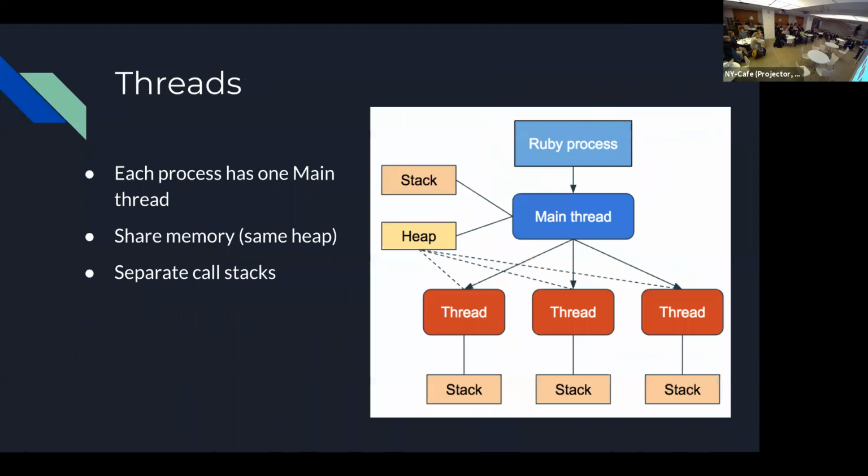I like to think of threads as basically a subunit of a process. Whenever you initiate a process, in this case the Ruby process, but any kind of process, it's going to start off with a main thread. That main thread can spin off multiple child threads. There are different components to a thread, but the main two that we're going to focus on right now are the stack and the heap. The stack, or the call stack, is a data structure where, in your program, you define functions and you call functions.